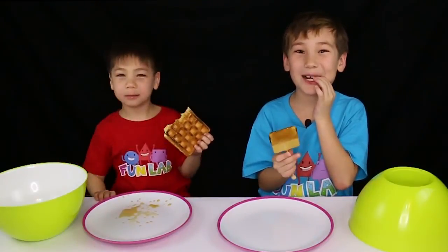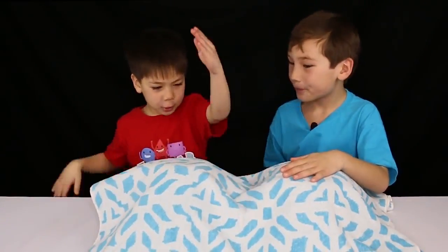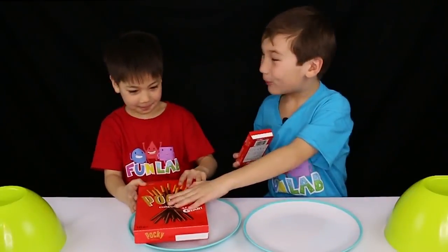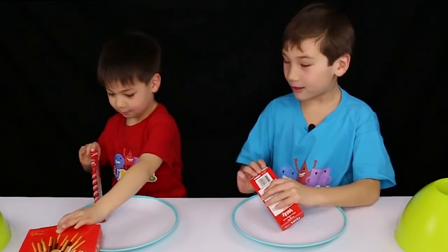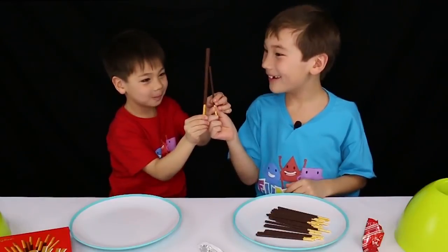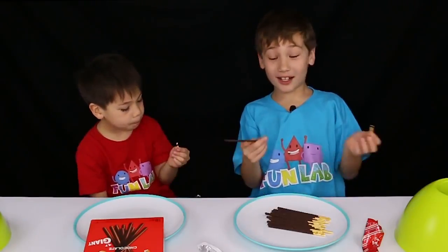The next item — this one's kind of too big so we covered it with a hat. Three, two, one — wait, what? You got the giant Pocky! For a second I thought you got real Pocky. There are tiny packs inside, it's actually kind of cool. Look, this is mine and this is Beckett's. Beckett's is so big. I absolutely love the combo of pretzel and chocolate — whoever invented this stuff is a genius.